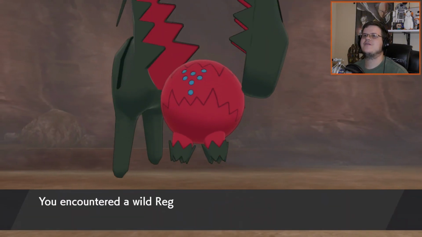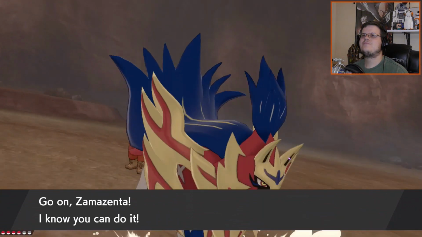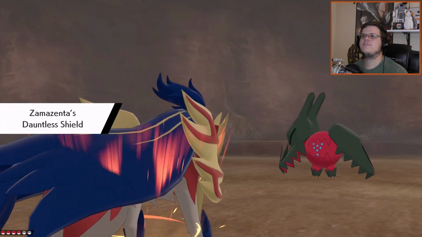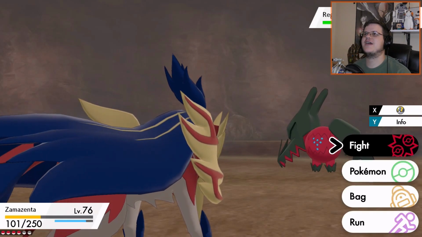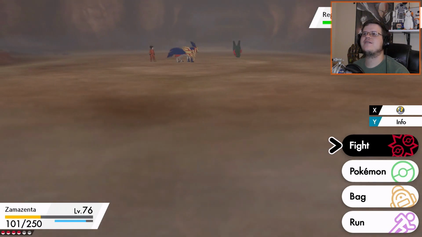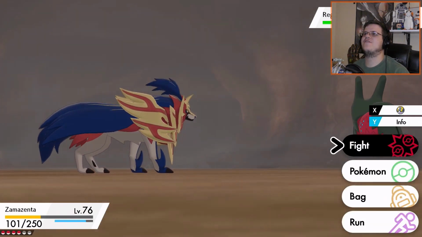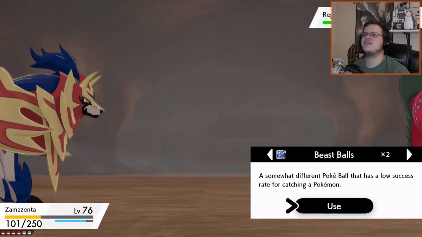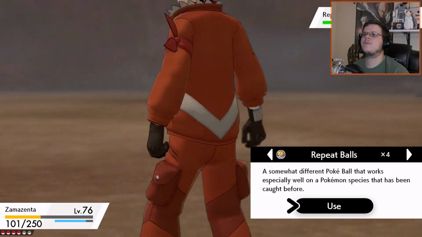And here's the final one! Well, one of two. You're called a wild Regidrago. Yep. Yeah, but Regidrago is one of the two final Pokemon you can catch. There's three of them, but there's technically 5 of them, but you can't catch the other one yet. You can't catch the other one in the same playthrough, unfortunately. It's not something that the game will allow you to do.